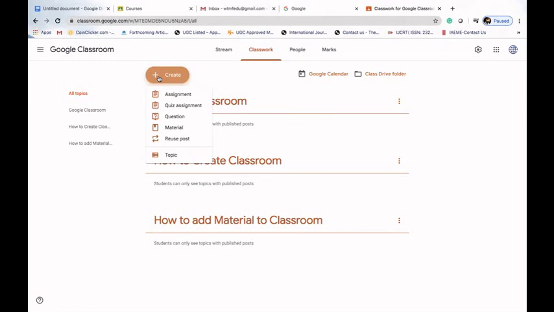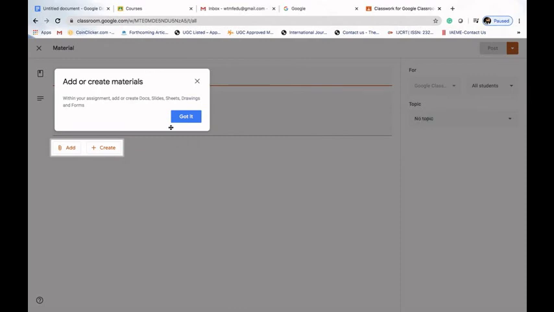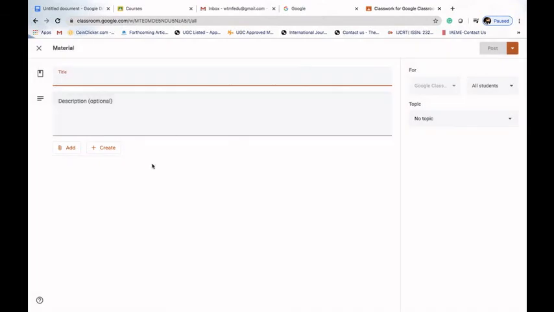Okay, suppose we wanted to add certain material to our classroom. Now we can see these two options, add and create. Okay, we can use these two options. So before adding certain material we have to give a specific name. Suppose steps to create classroom is our title, and we can write the description here.